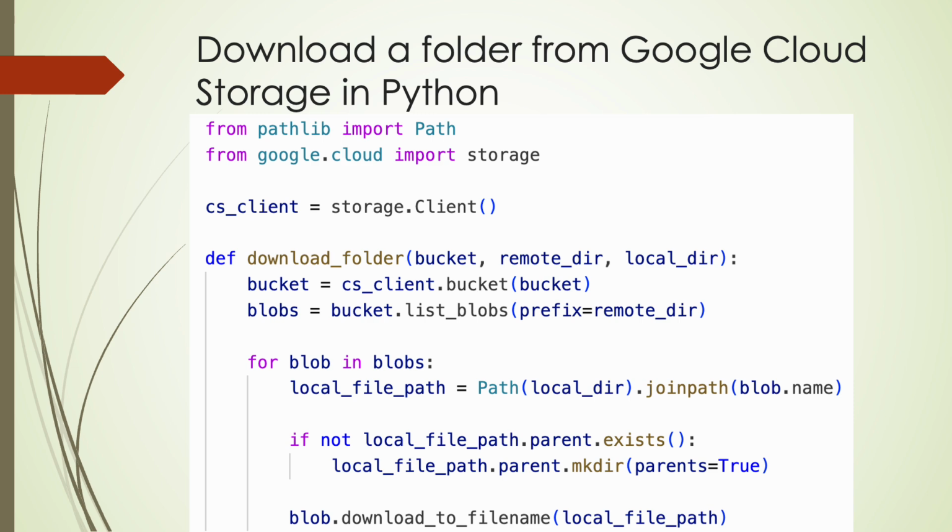However, in Python, the code to download a folder from Google Cloud Storage is much more complex. Unfortunately, there is no way to download a folder from Google Cloud Storage directly, and we need to download the files one by one. Worse still, we need to create the subfolders manually as well. Nonetheless, if you read this code snippet, it's actually pretty self-explanatory. It also shows that the pathlib module is very convenient in managing paths in Python.